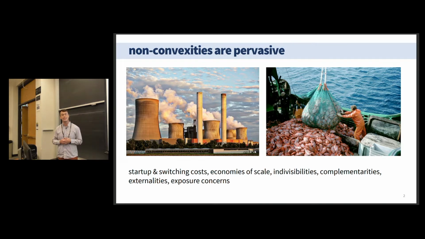And similarly, this study was actually motivated by a market design in Australia by Martin Bickler and some of his colleagues in the fisheries industry, where there are large economies of scale. But generally, wherever we see these startup costs, switching costs, economies of scale, indivisibilities, complementarities, these are all signs that non-convexities may be a significant concern in these markets.